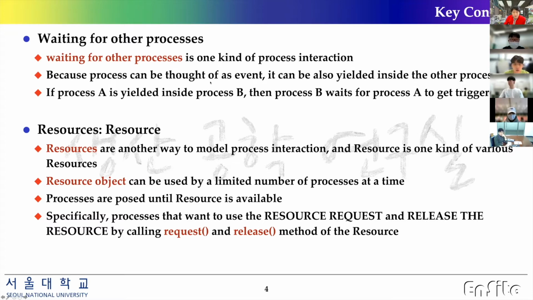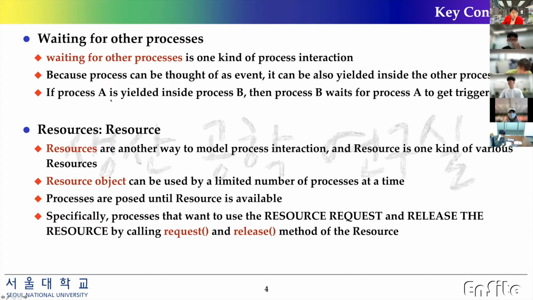The process can be such kinds of event. So this waiting process can also be yielded inside of another process. It means that the waiting process itself is an event generator, because by triggering the waiting at a point of time, that means to yield any kinds of conditional events at that point.